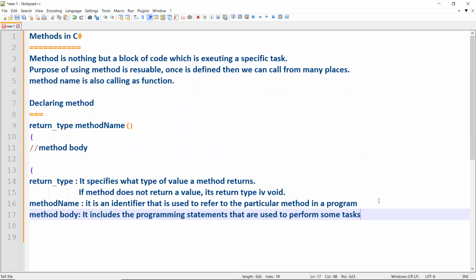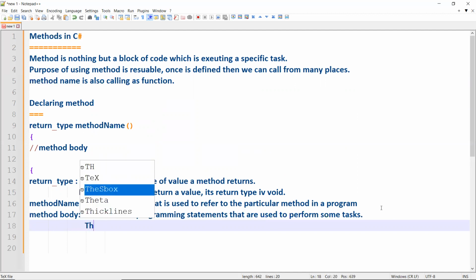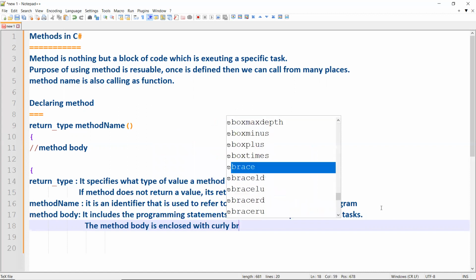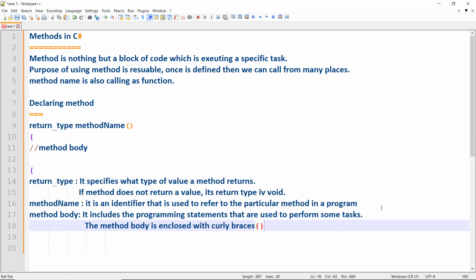If you keep something inside the method body, it is going to execute that to do some task. The method body is enclosed with curly braces. This is the method declaration part.